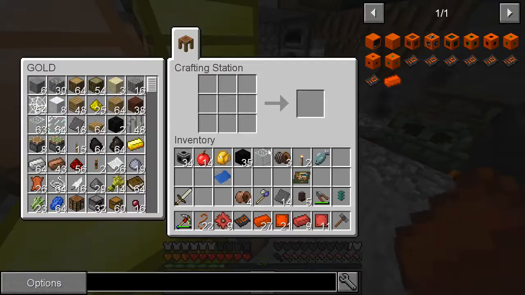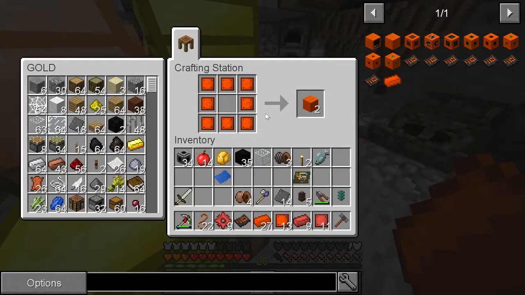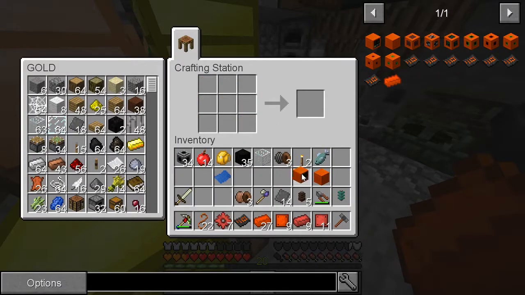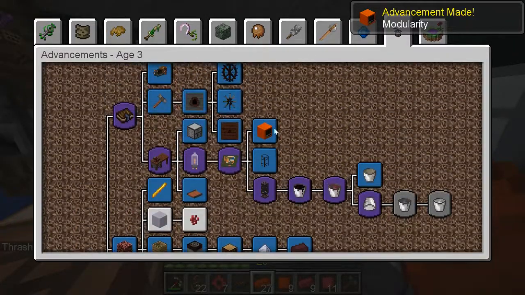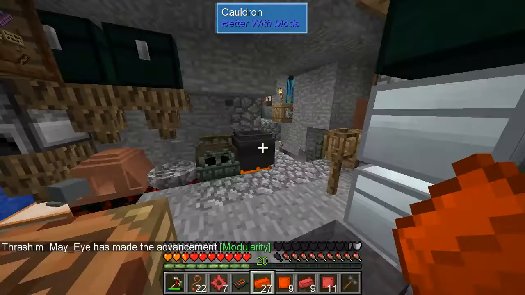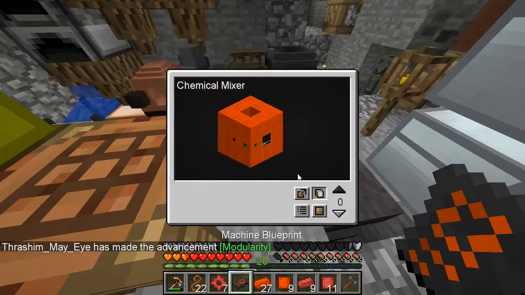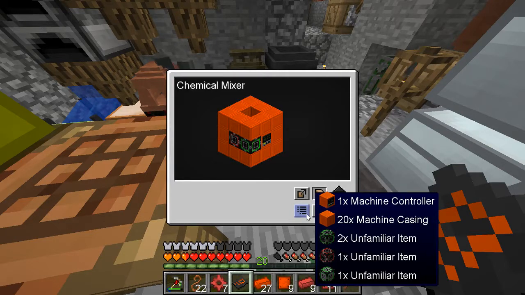Now we need a machine casing first, apparently. Which is just a bunch of plates. We made the controller. Yay, we are modular. Very first step. Blueprint. 20 machine casings, huh? Wow. That's a pain.